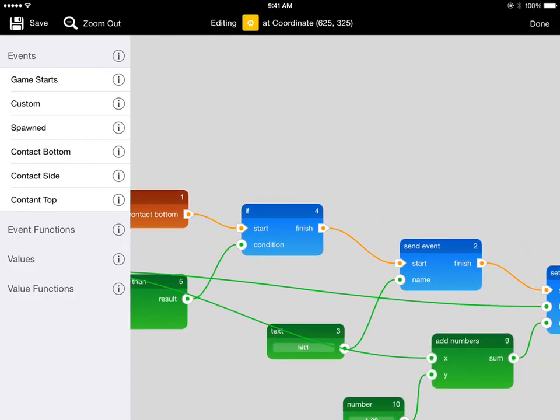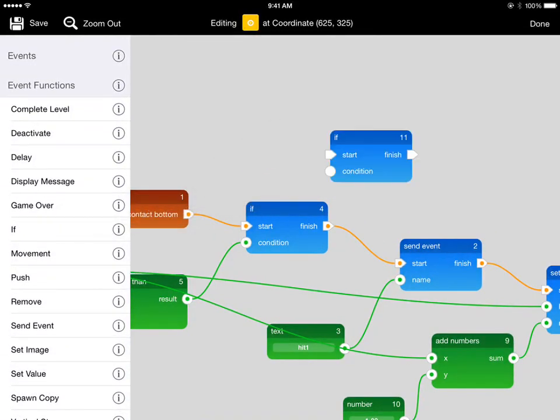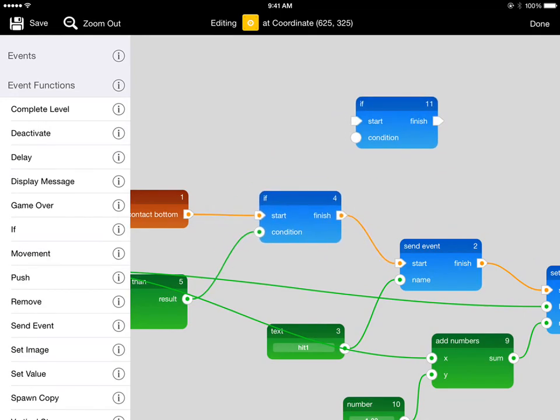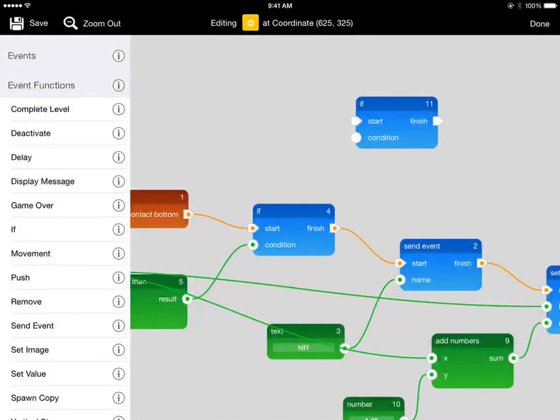So the next thing that we're going to want to do is change the image of the block after it runs out of coins. So we're going to use an if and a negation. So we can see when the condition is not true in addition to when it's true. So we'll drag out another if, and for the condition, instead of using the same condition as this if statement, we want to use the opposite of that.